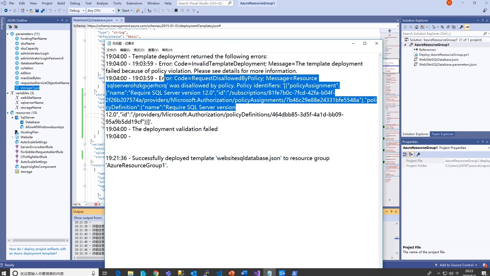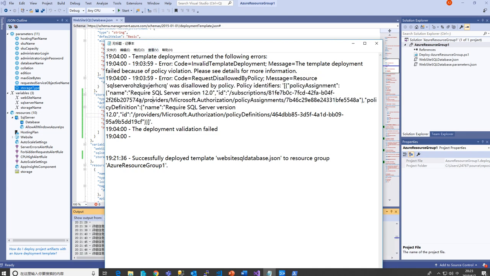The policy basically controls what is allowed and what is not allowed. You can see I do not want SQL Server below version 12. The policy says require SQL Server version 12. Anything below that will not be deployed.